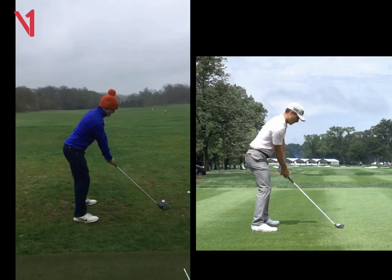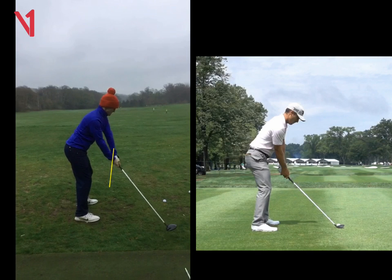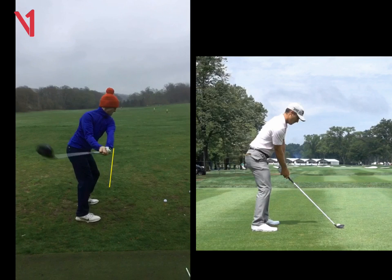Quick recap on our lesson today. So this is driver. We can see here as you take the club away, one, these hands are separating from the body. We can see that first move's going away. And what that's doing is getting the club head low and inside. And we can see at this stage here, one, the club's fanning open. Two, it's too far behind you.